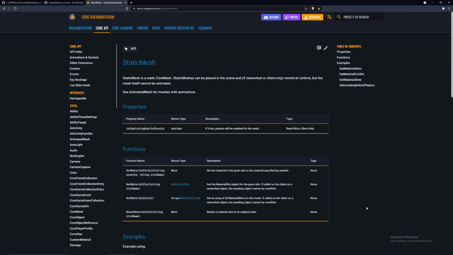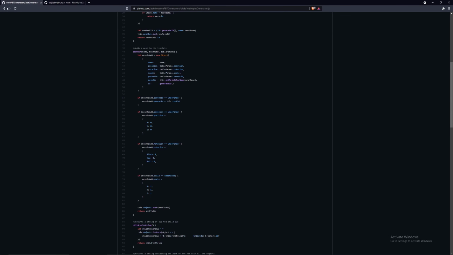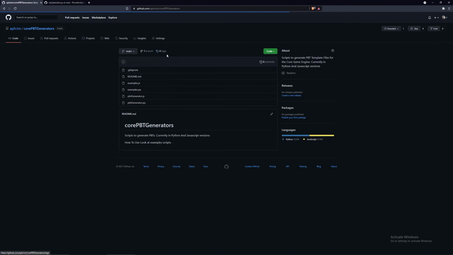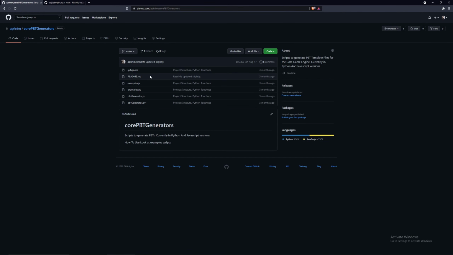So if you want to generate PBT files, luckily I have a library that I made on GitHub that is pretty simple. It's not really super powerful. It only does super basic stuff, but its primary purpose is to show how you can generate PBT files. Obviously I didn't want to make a super big library because it's time consuming, plus no one will be using it, and it's most likely easier to just make your own library or functions for your niche use case.